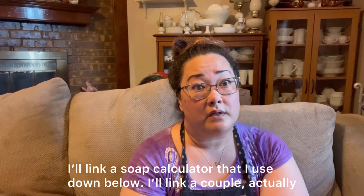Once you get the percentages right, it goes really fast. So I will go ahead and put that down below just so you have it in case you're curious. I would recommend a soap calculator if you're new to soaping, definitely for sure. I have used a lot of different recipes, ones that I have made up. This one's just a simple recipe and it works good with my husband's skin type, so that's why I use it. Of course, there's tons of people making soap on YouTube. This is just my way of doing it. It's probably more wrong than right, be aware.